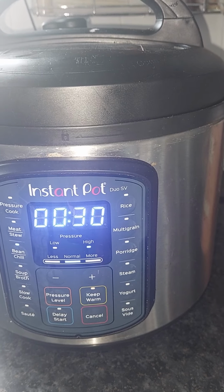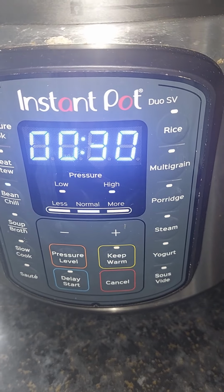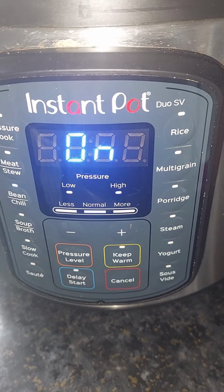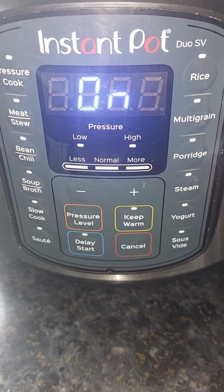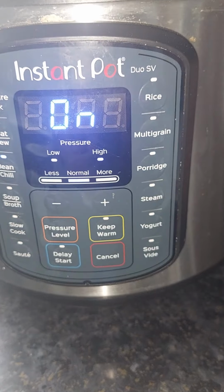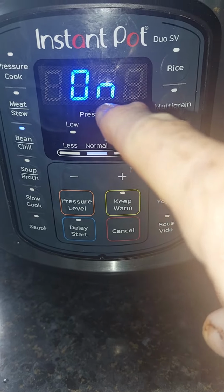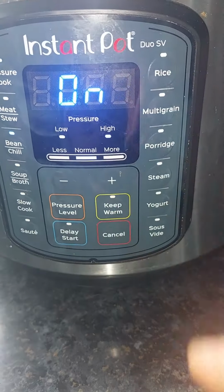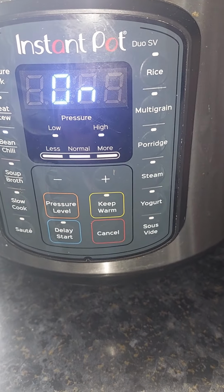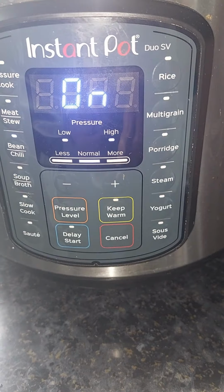That's plenty. Now you'll hear in a minute, it'll bleep when it's going to start to cook. See? It's starting to cook now. Now when it reaches the pressure, you get a little hissing sound out of it, not much, just a little hissing sound, and it counts down the 30 minutes, 29, 28, 27, and then it'll bleep 5 times when it's cooked. So I'll let you see it when it's done.